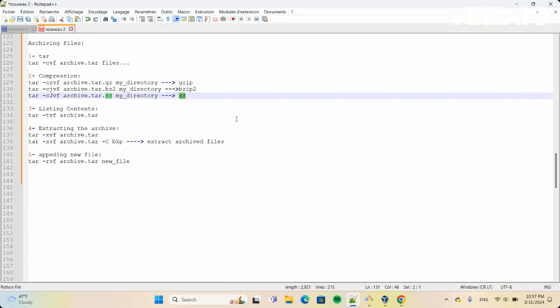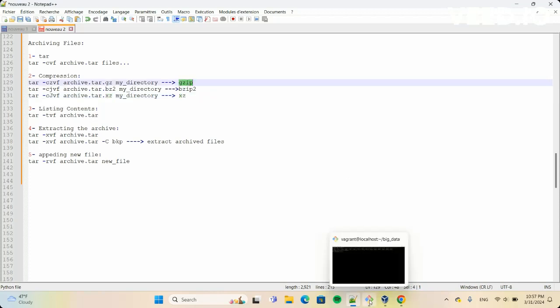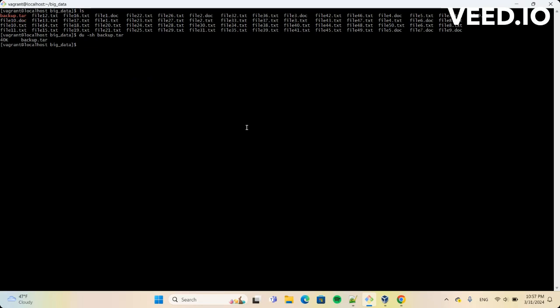First of all, I use the gzip method. I use the tar command again with create vf, backup tar dot gz.